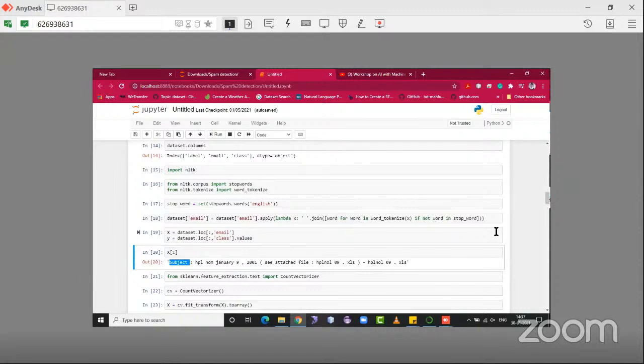At the same time, it will remove the stop words from that, which are assigned in the English words. Based upon those English words only, we have to do this sentence removing and the tokenization. All these things we have applied here.